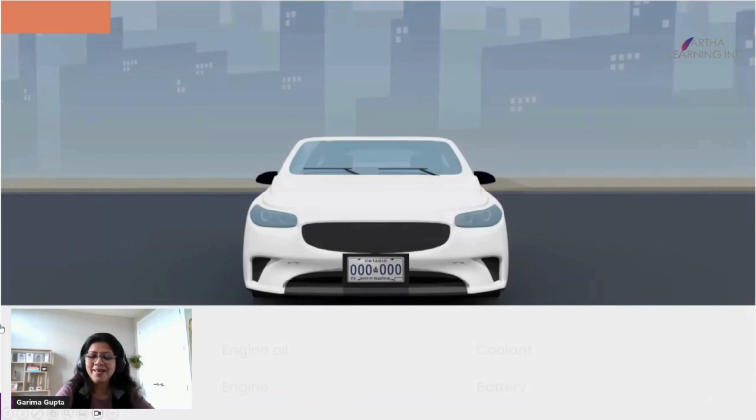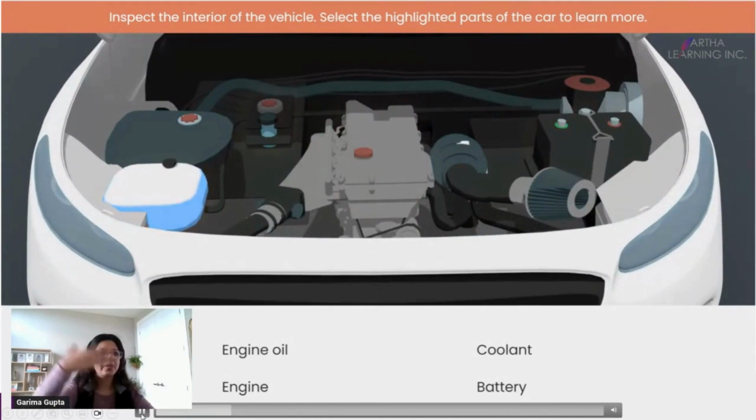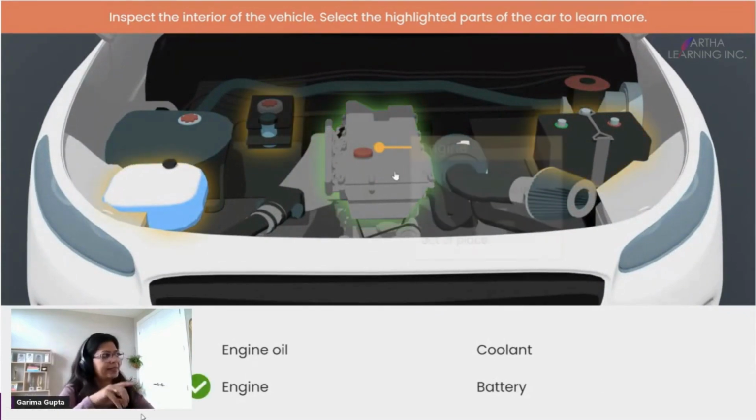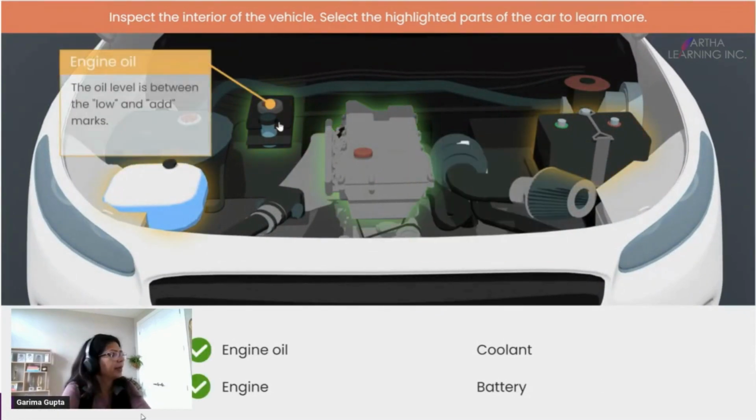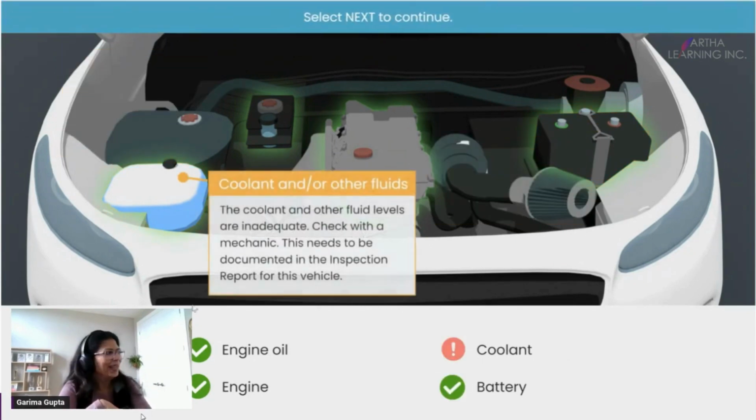The example I have here for you is an award-winning course where we're teaching drivers how to inspect a vehicle that they're going to borrow from their employer. So this has some 3D animations because they need to kind of open the hood, look inside the hood. As they click on each part of the engine, they go through different things. They see, oh, what might be an issue, then they have to select that. The whole thing is a simulation.